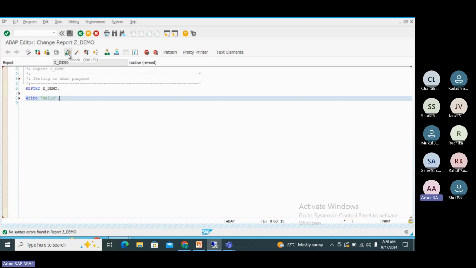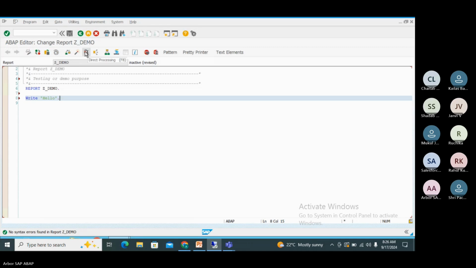Here is the check syntax. First we go here, check. Now you can see no syntax error found. Then we must activate. Now the status is inactive, so it will not allow you to display the output.